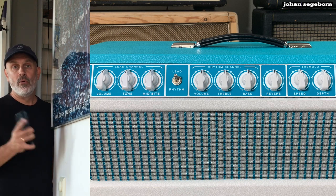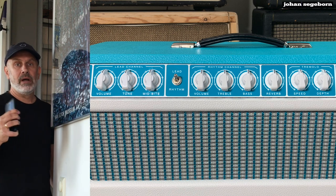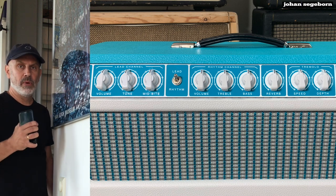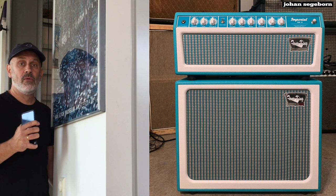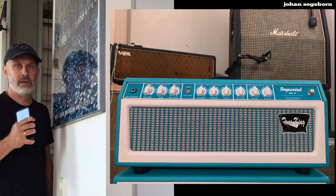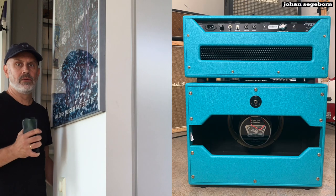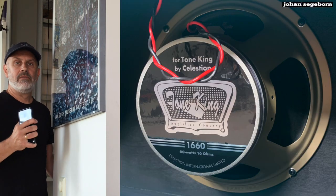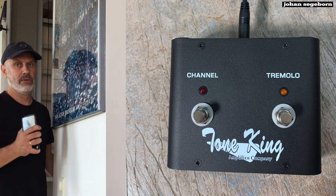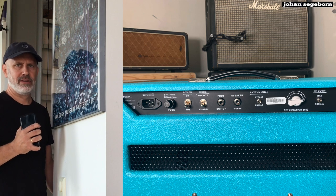I'm going to play today both through the Tone King cab, the standard cab, and through my 1971 Marshall 1960A 4x12. I'm using an AKG C414 room mic, about 10 feet from the cabs, and an M160 ribbon mic as close mic on the Tone King cab, and a Unidyne 548 and Sennheiser E906 as close mics on the Marshall cab. All right, let's check it out.